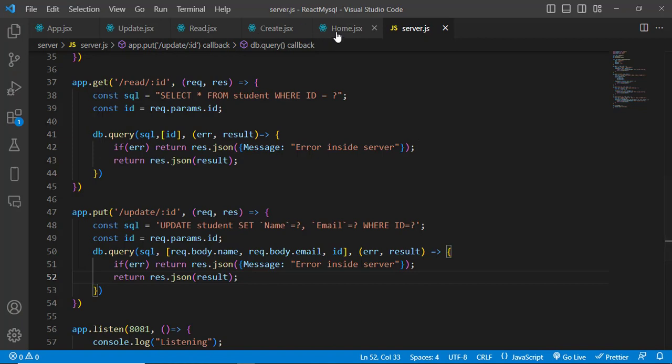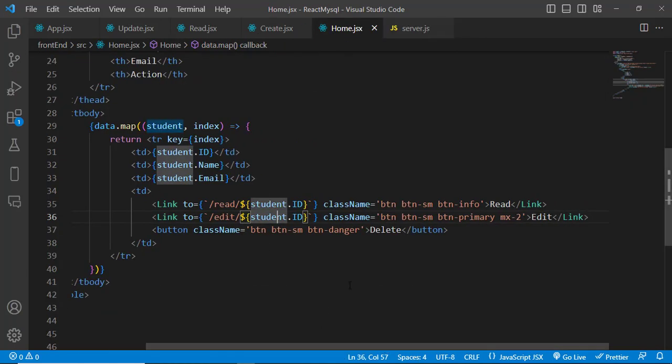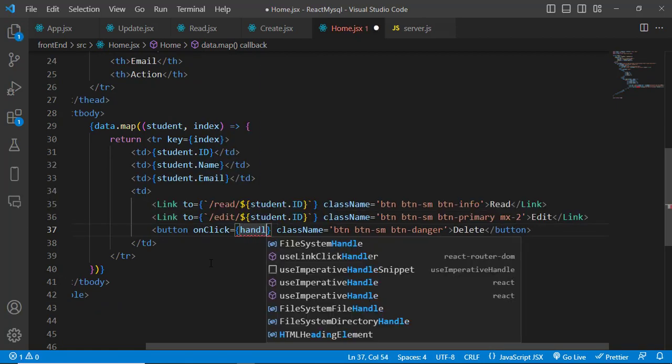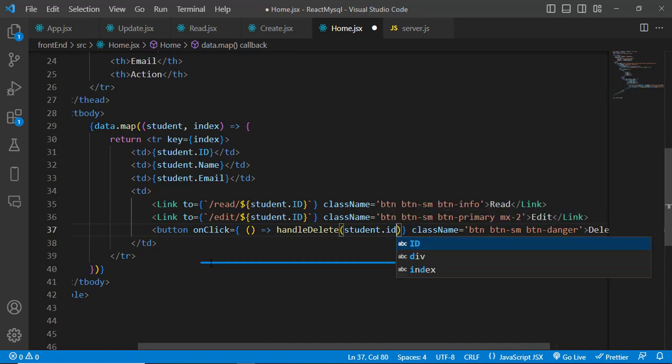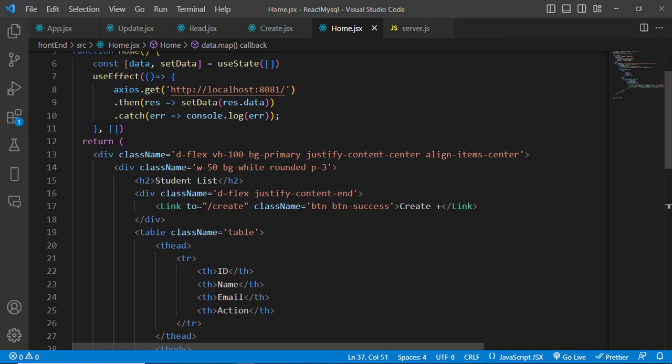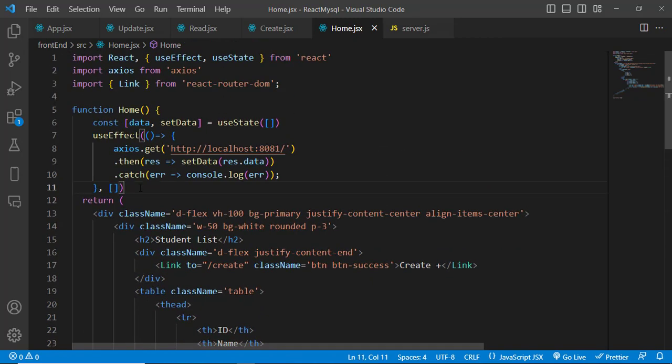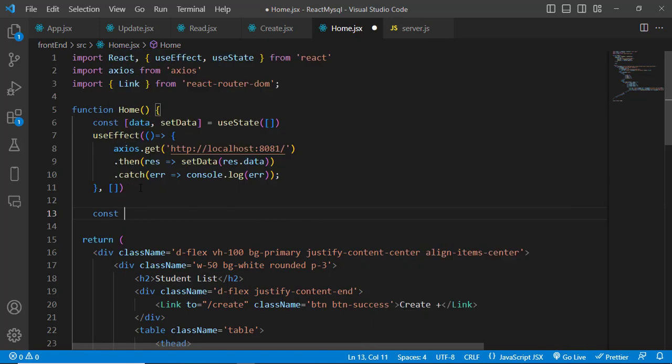Let's come here to the home, and inside the home, this should be a button. On click, we should call handleDelete, and we should pass the ID to that. We will write it like this, and we will pass student.ID to this function. Let's create that. const handleDelete, we will get the ID.